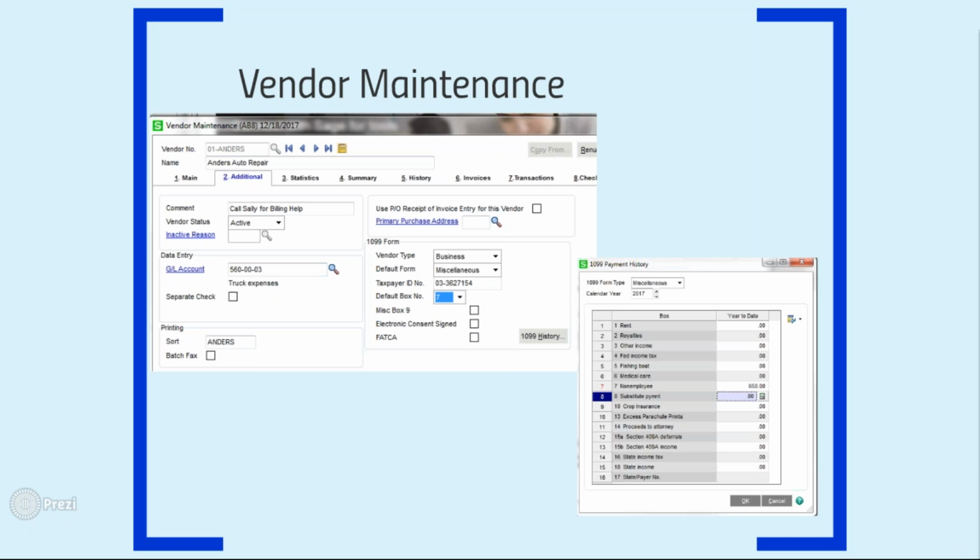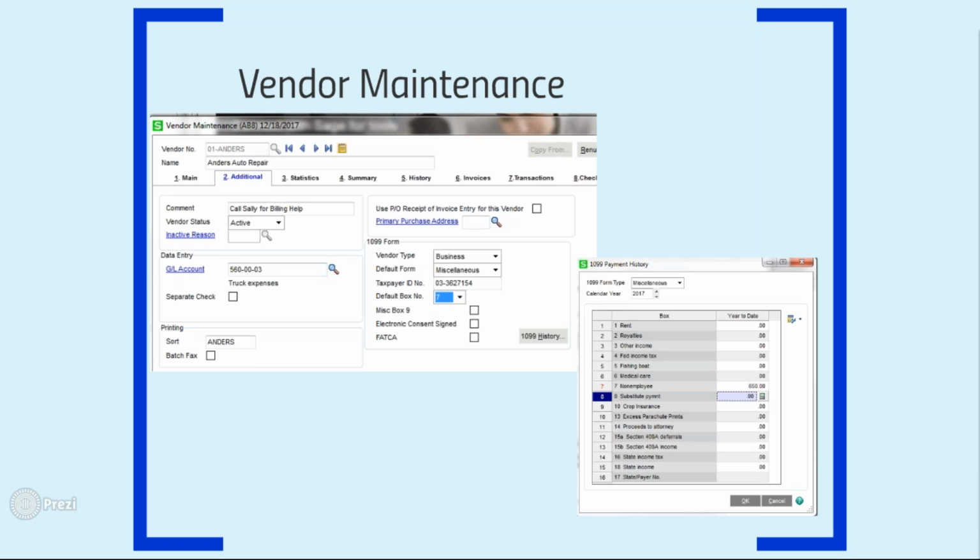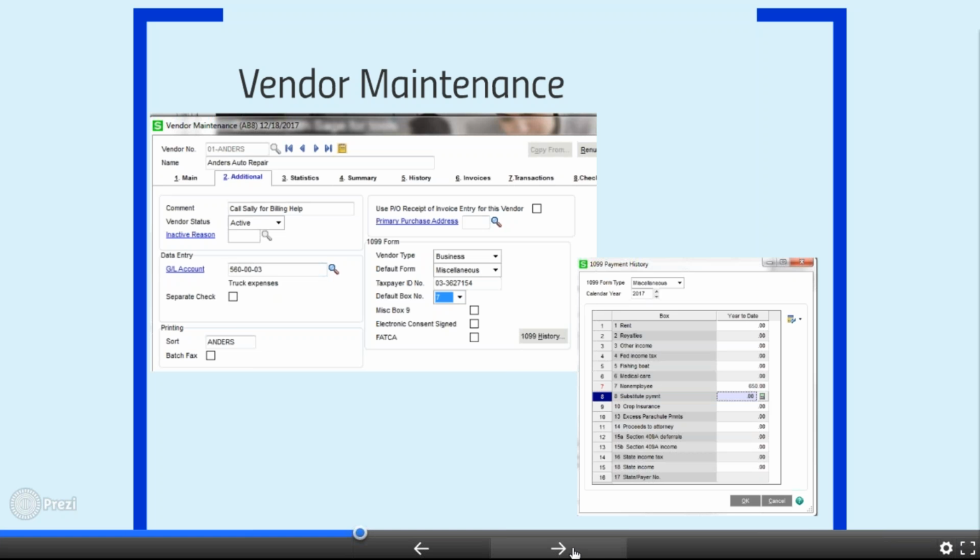If you realize that there is an error in your 1099s and you want to correct it, it's really easy. Click the 1099 history button, and that opens up the 1099 payment history. Notice that it's for each year, so make sure you're in the right calendar year, and that will be based on the default 1099 year, but you can switch to the proper year. And then you may correct the amount that's showing up in there. This doesn't post anywhere, so you're not going to ruin anything, but in case a setup option or an invoice somehow was missed in the setup, it can be easily corrected.